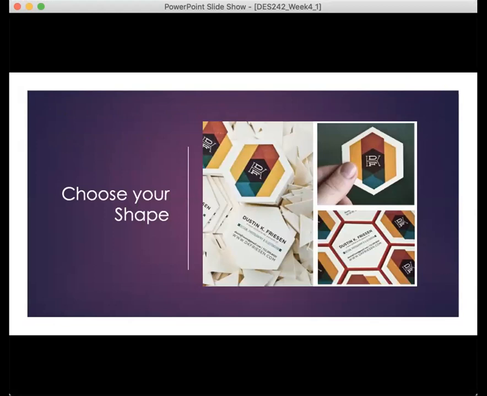Choose your shape. As printing techniques grow more advanced and affordable, professionals have more room to explore alternative shapes. The printing technique of die cutting allows you to cut out any shape you want and still print in bulk. On the conservative end of the spectrum, you could simply round the corners for a friendlier business card. But if you really want to be playful or stand out, you can use virtually any shape: animal mascots, outlines of products you sell, or a shape that's wholly original.